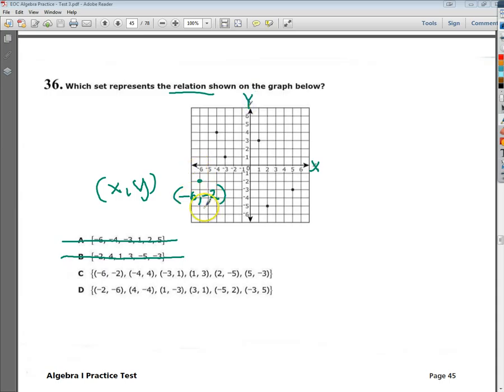So, the x comes before y in the alphabet. Same thing with the numbers. So, even in the first set here, you can see that negative 6, negative 2 is the match. So, you could have gone straight there to the answer. Just make sure you have both parts, and that's how you get that one.